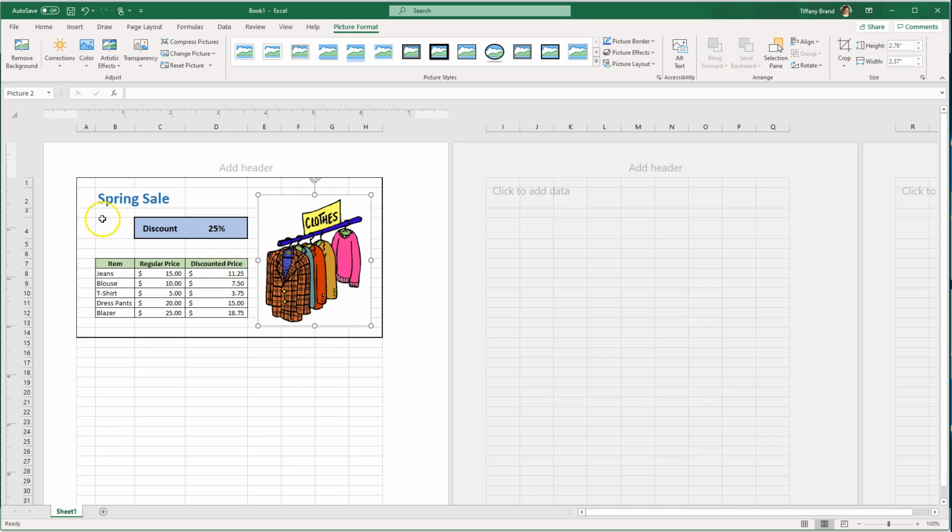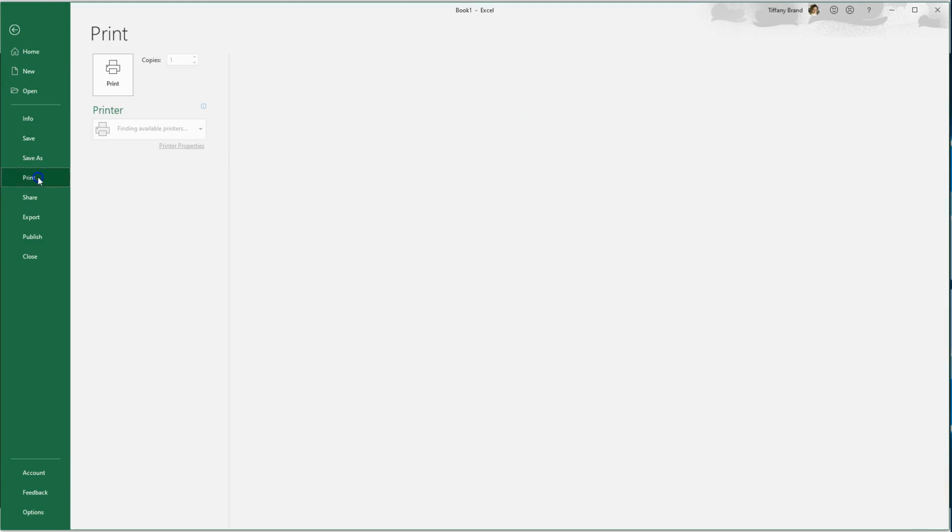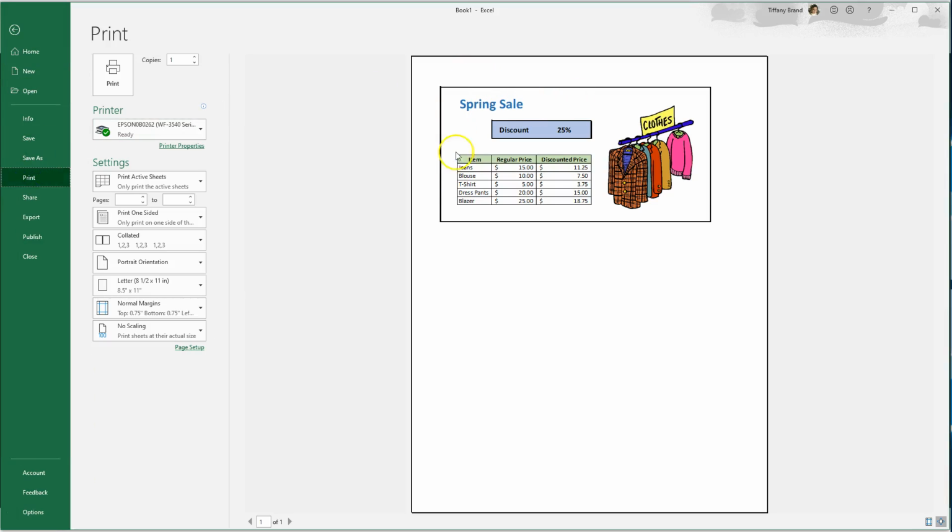When you print it, of course, most of the grid, except where you've put borders in, won't show. So anywhere the borders are showing will be visible. If I go to File and choose Print, you can see in the print preview how it will print. It will fit all on a piece of paper. You can see those margins are there. It will have this border around it, and it will have the discounted price printed out.